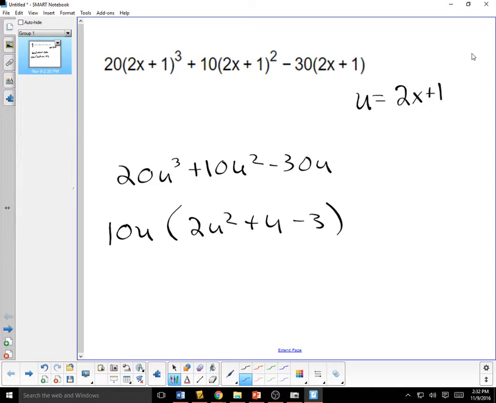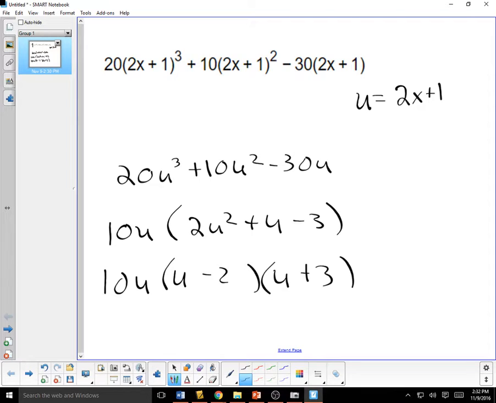Now take a look at that. Isn't that easier to see that you can still factor that further? And how do I know I can factor it? It's a quadratic. I can go through and check with my quadratic rules, but I know it's factorable. I just did it in the last problem. I can throw those coefficients into the determinant and see if it's factorable, but I'm telling you that it is. So I've got 10u, and I'm going to factor that, and that's going to become u, what was it? Minus 2 and u plus 3.